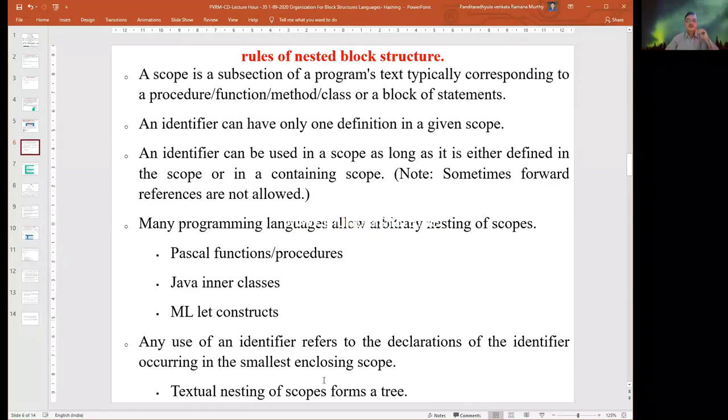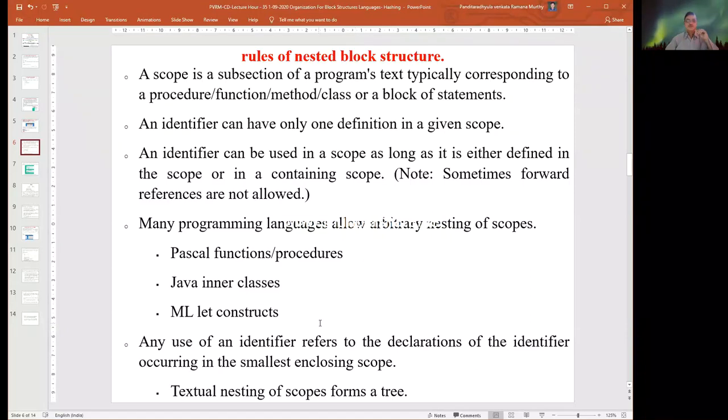Any use of an identifier refers to the declaration of the identifier that occurs in the smallest enclosing scope. Generally, we refer to any variable or declaration in the smallest enclosing scope, rather than the global scope.